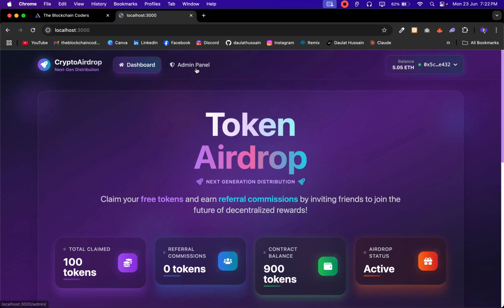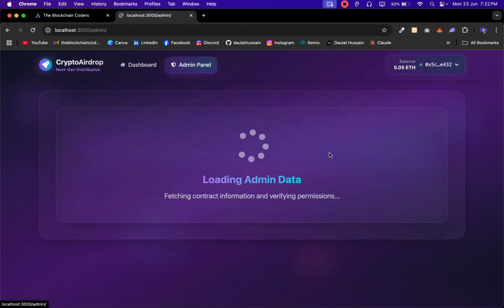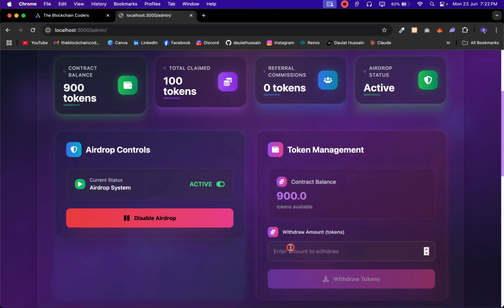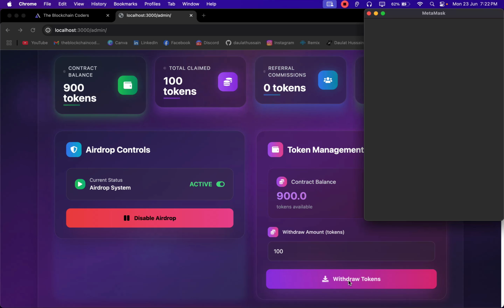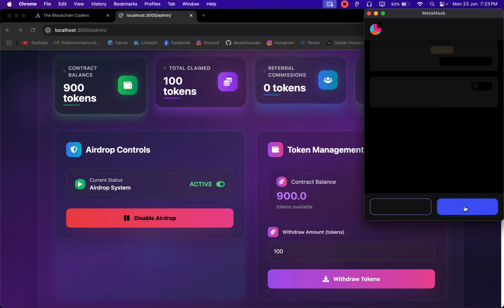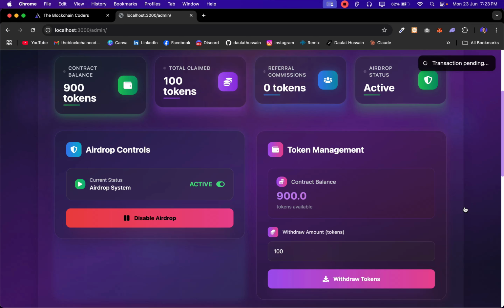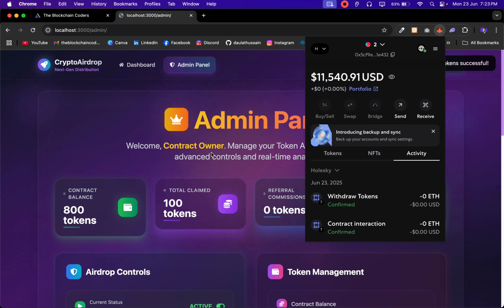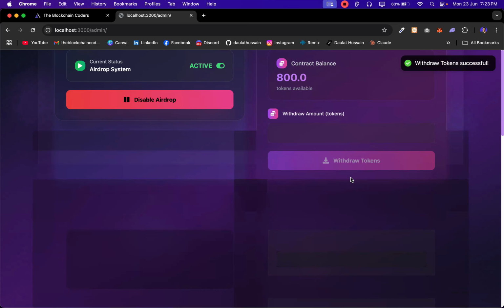In the same way, you can come back here and you can call all the respective functions we have in the contract. So if you want to withdraw the token, you can simply withdraw. Like if I want to withdraw it, click on this withdraw and the token would be going to withdraw. So let's click on this confirm, and the transaction is in the process. You can open up the MetaMask to see that we are withdrawing the token from the contract. And finally, the transaction is completed and you have withdrawn the token from the contract successfully.